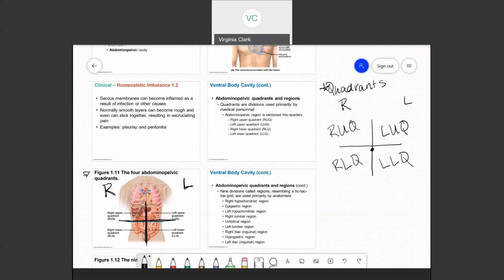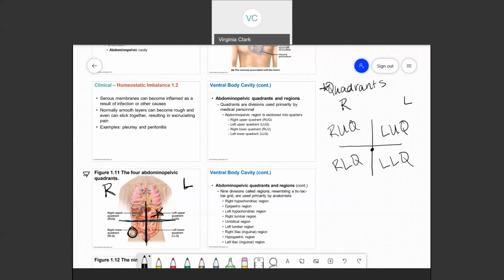quadrant. These are important because if someone comes into an ER with a gunshot wound in the left upper quadrant, you need to make sure that you are not checking out that area. So it gives you a direction within the abdomen of where you should look. It also gives you an idea of organs. However, this is still a lot of body to cover.